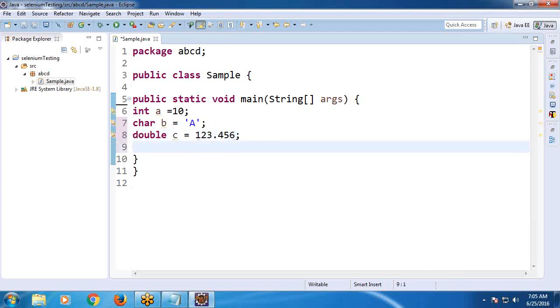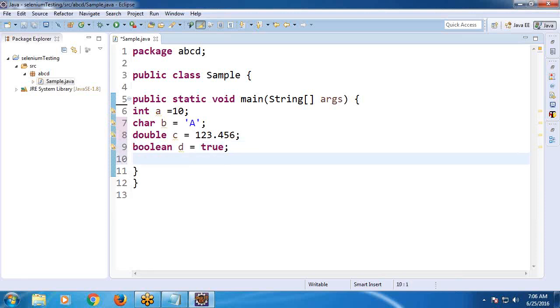Next, boolean d equal to true, true or false. This is logical type. To display, SYSO, control space, enter, is the short form for the display statement.